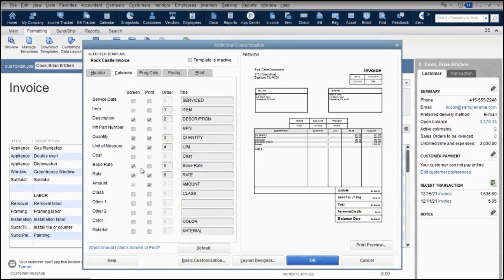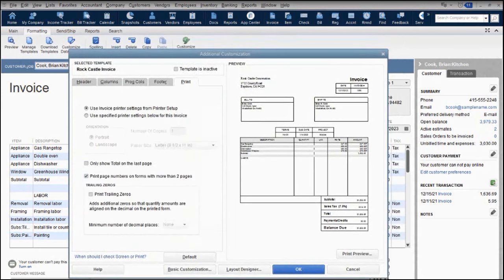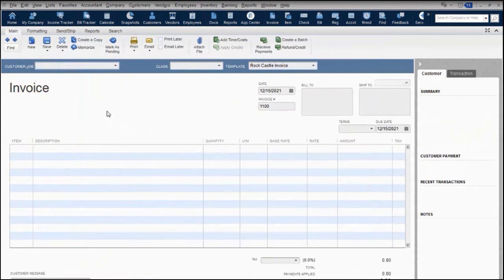We give the options to show only the total on the last page for longer invoices. And you can print page numbers on forms that are longer than 2 pages. When printing your invoices and other forms, you can shade lines between items to make them easier to see.